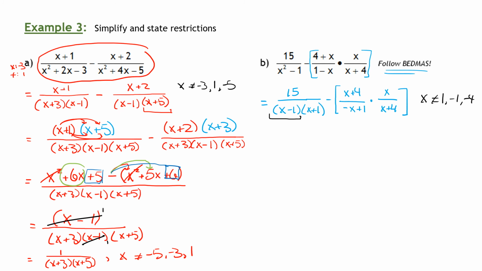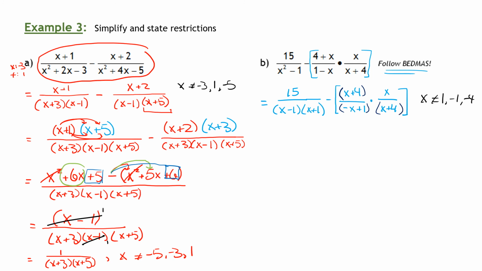Okay, so step 1, factors. Step 2, state restrictions. Now, before we add and subtract and get the common denominator, we need to do this multiplication first. Looking at the square brackets that I set up here. Multiplication, I could multiply straight across the top, straight across the bottom, but remember from your steps, if you can cancel, I'm going to put brackets on all these binomials so I don't mess them up.